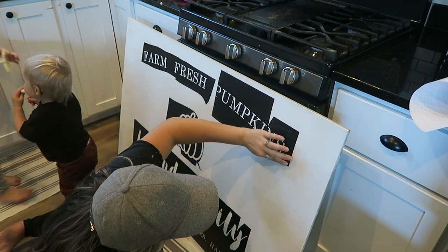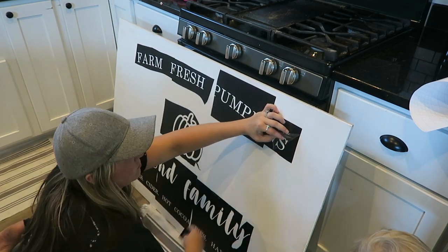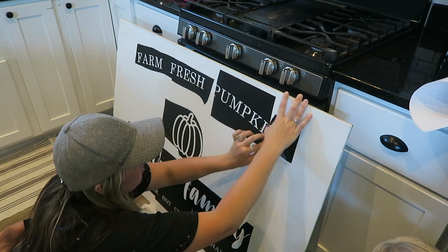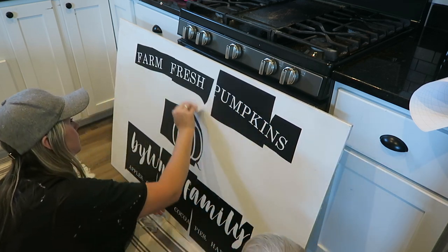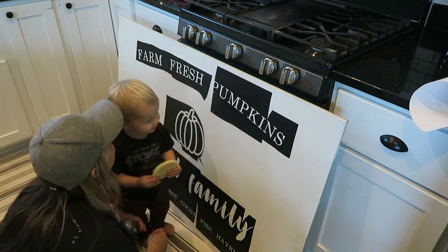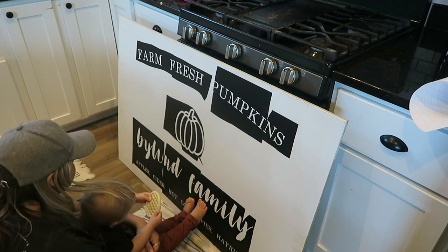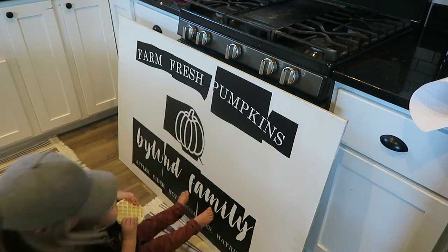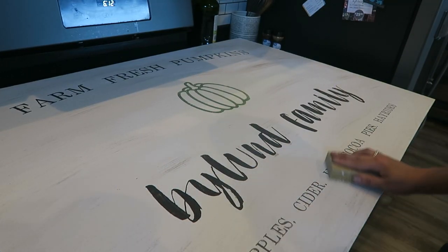I use my Cricut, but you can also use transfer vinyl and just print out on paper. So easy. That's how I originally started making my signs in my business like 4 or 5 years ago, and it worked out great. But like I said, I ended up not using this sign just because it didn't vibe well with the decor theme that I have going on. I might use this in the future, but anyways, I like to distress my signs.